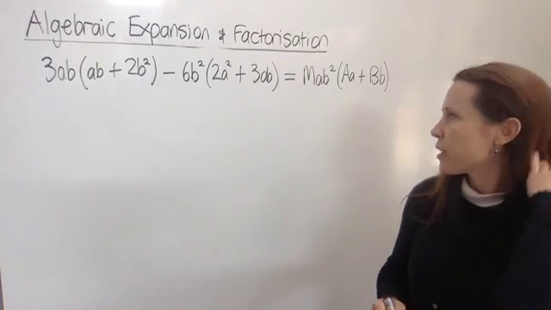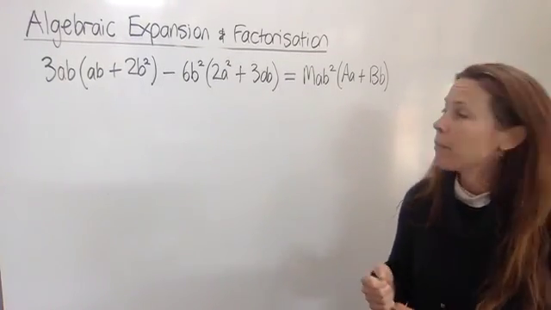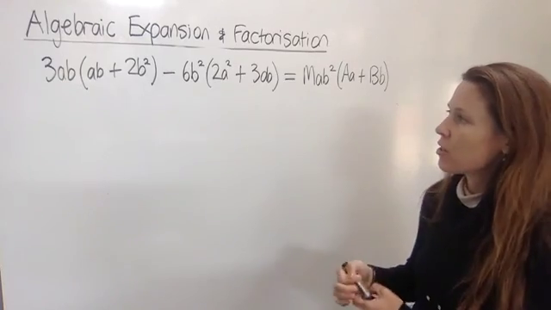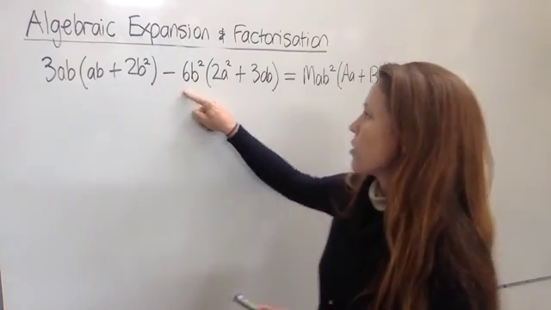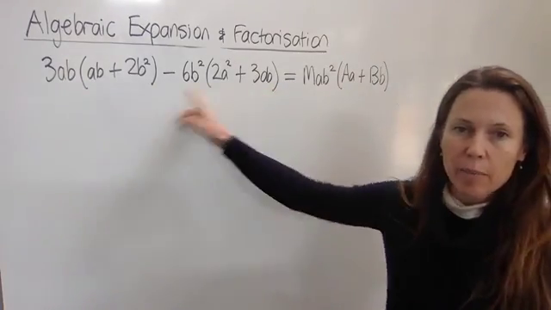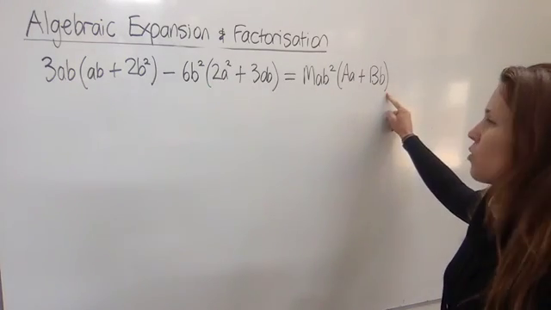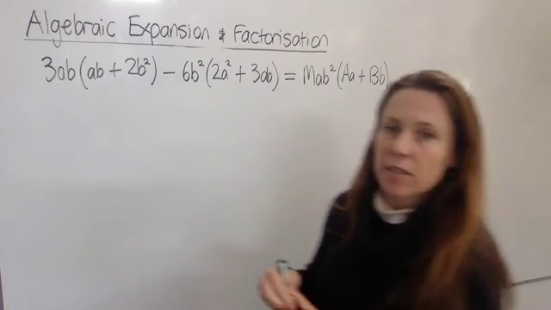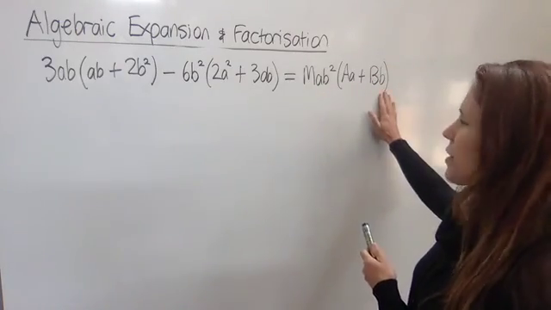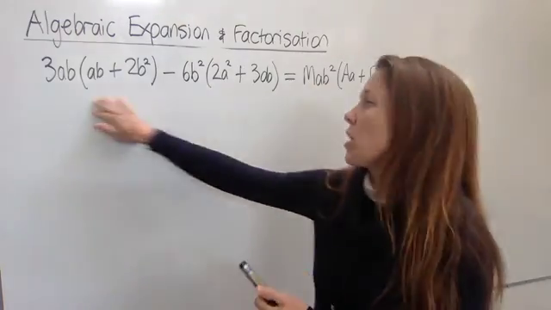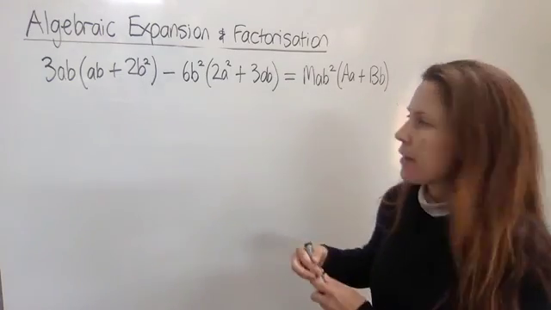Okay, here's a trickier question that you can get in this module, algebraic expansion and factorisation. We need to expand out two different sets of brackets, then gather up like terms, and then we need to actually factorise it again and put it in this form. So the way to start is, don't worry too much about this side of the equation, but let's try and tidy up this side and get it looking something like that.